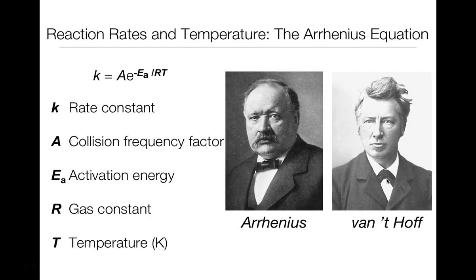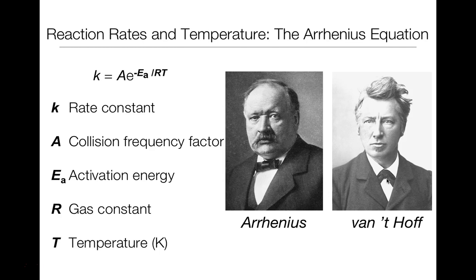We put this all together. So we were talking about what's happening on the microscopic level and how do we put the Boltzmann distribution, how do we accurately model that, or at least give terminology or define what these certain variables are and how they impact how fast a reaction happens. So we know k is our rate constant. That is the number that tells us how fast something happens, molar per second.